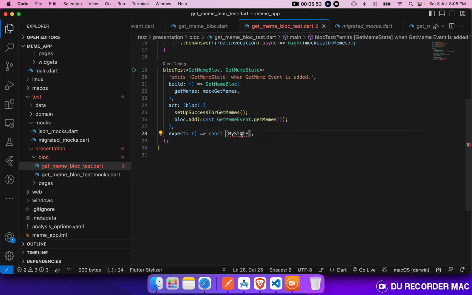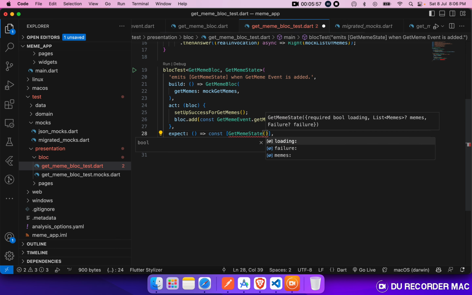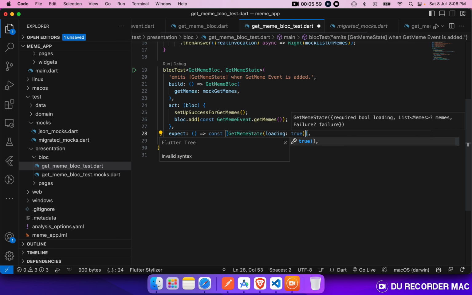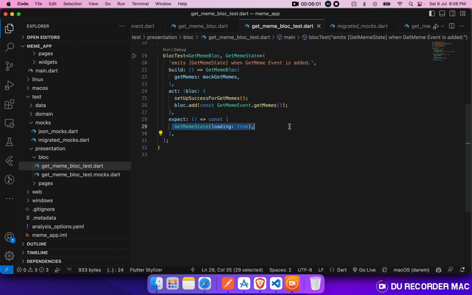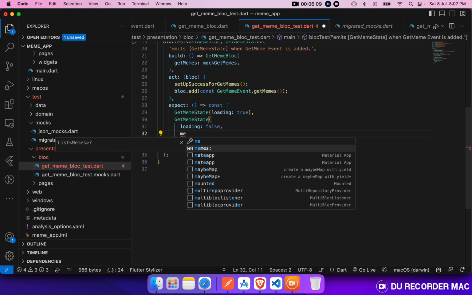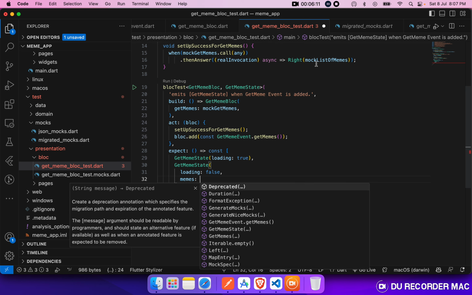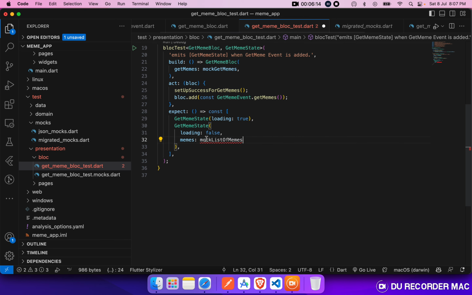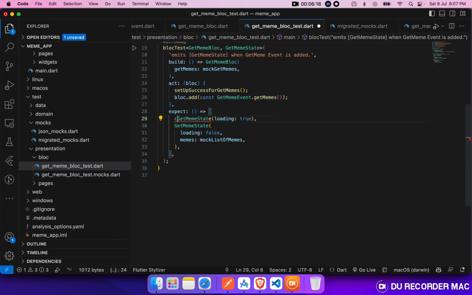We will expect our bloc state. What would the state be? Initially loading is true, then we successfully called our use case, then we will make this false, and we have our meme object which we stubbed here. We need to remove this const from here and make it like this.